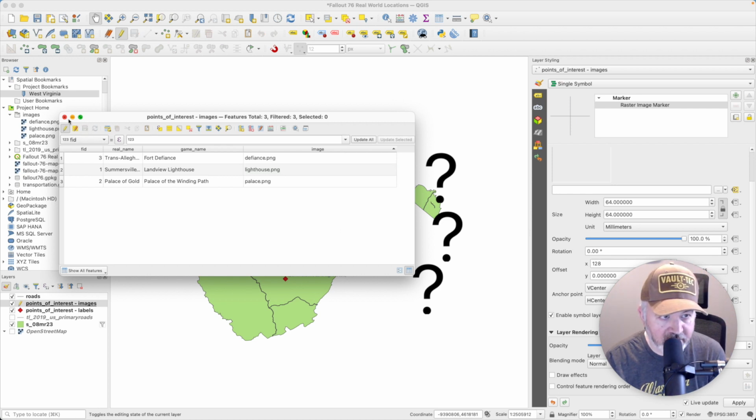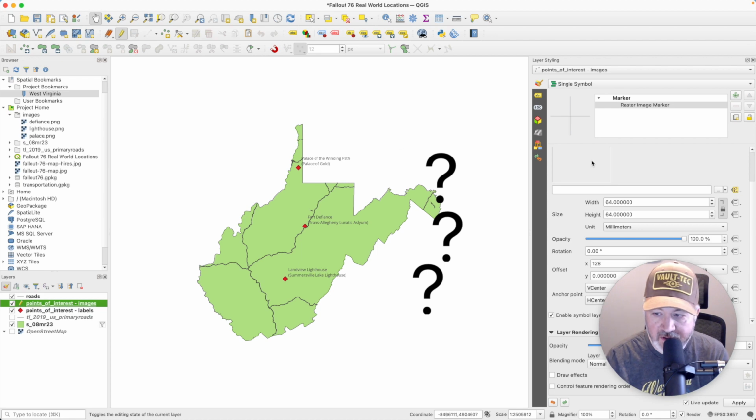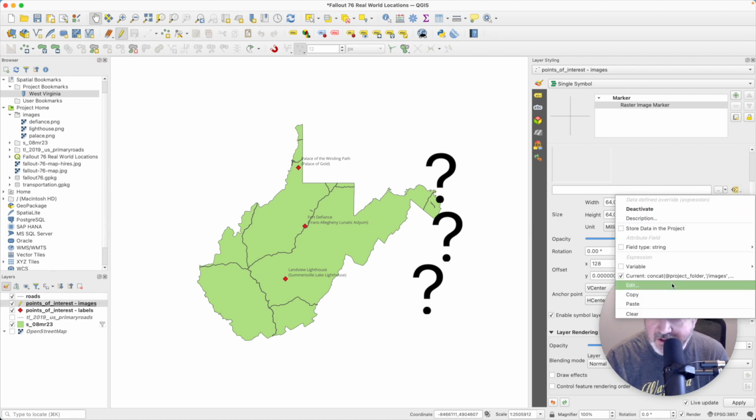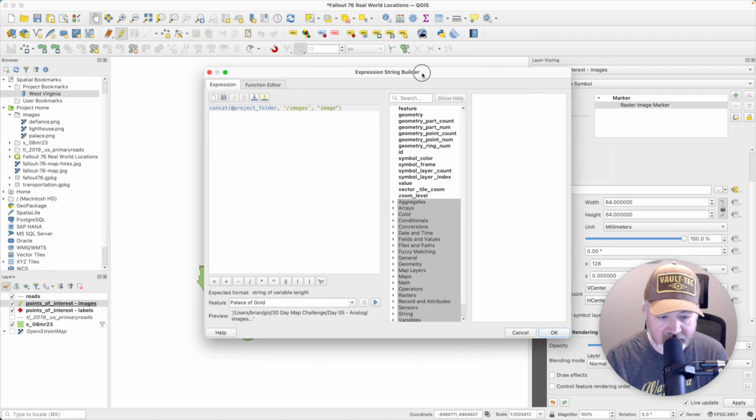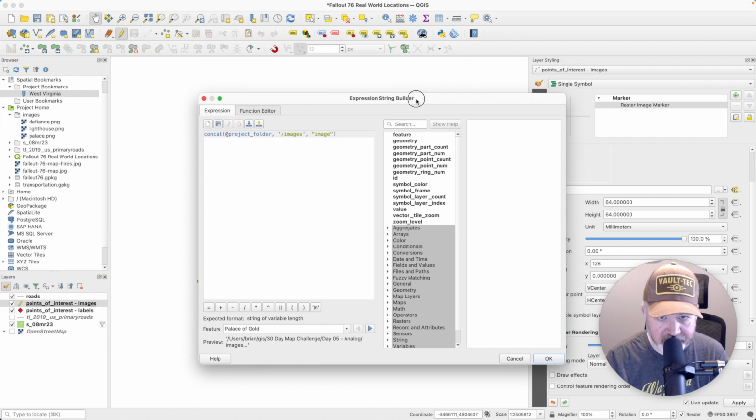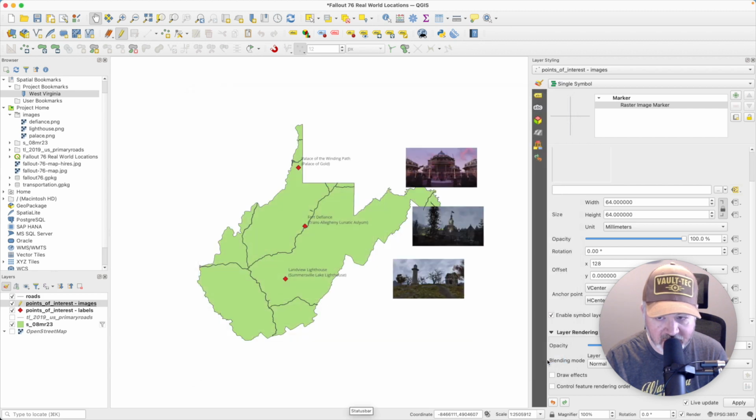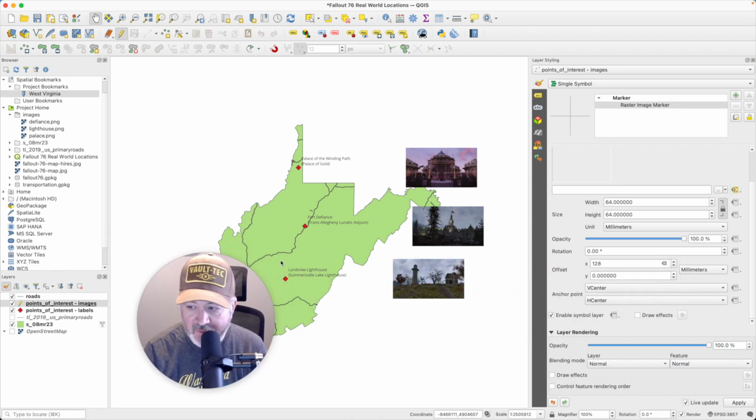And save that. Defiance PNG. All right, let's go back to our expression and edit it. Slash images and another slash. Is that what we're missing? Hey, it works. Fantastic. All right, that's exciting.